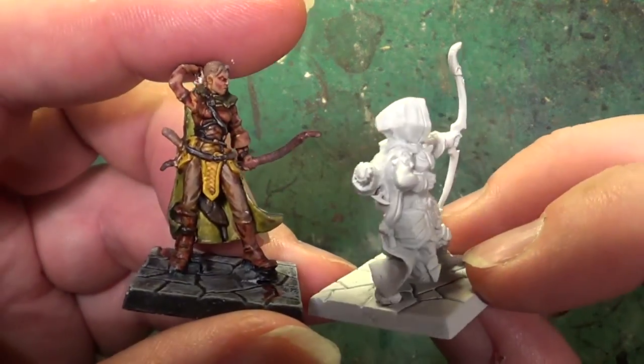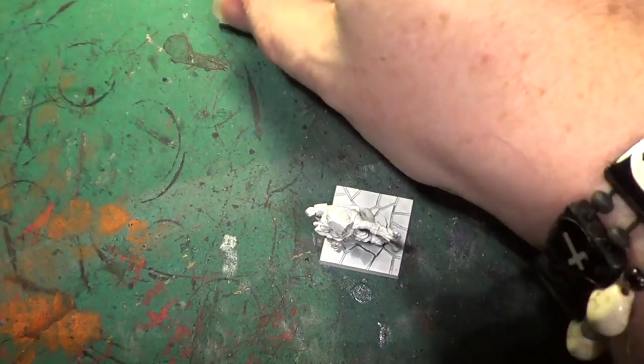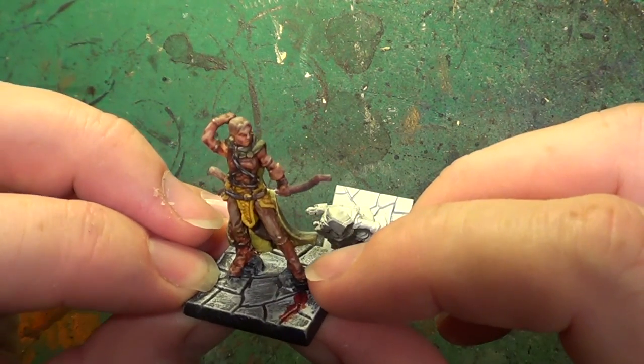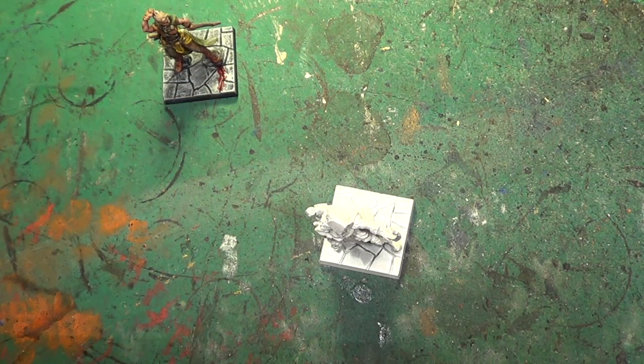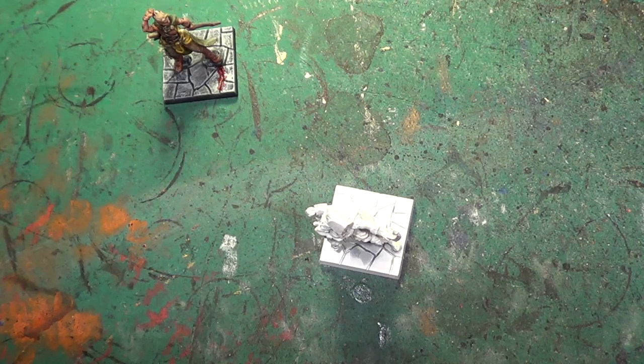Now let's get on with painting the elf. So, using our original figure as a template to work from, it's basically just browns and greens, isn't it? So let's see what we can do. We've got to add a few more different colours to this. We're not going to keep it exactly the same colour, but what I want to do is find a fairly pale skin tone. Kislev Flesh will probably do adequately, and we want a few browns, greens. Let's just get a handful of stuff, shall we?